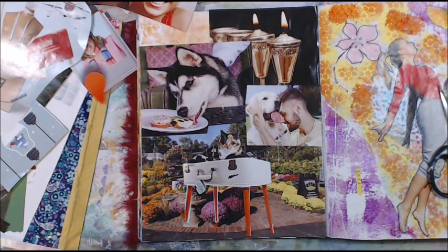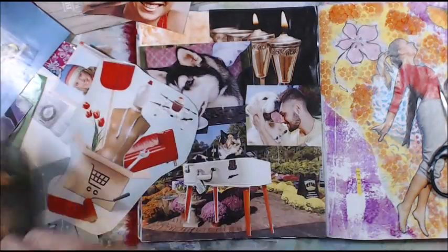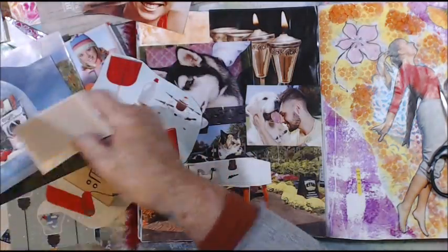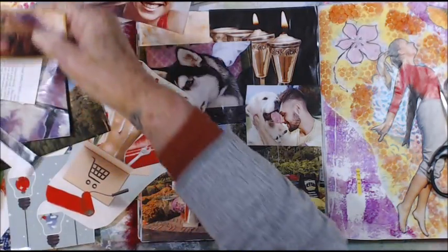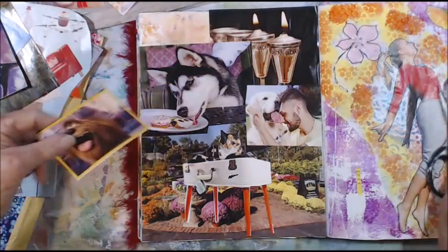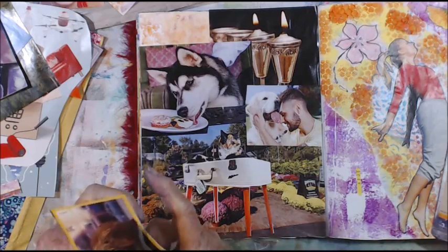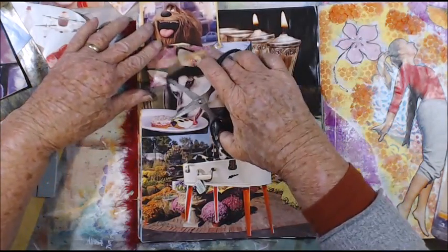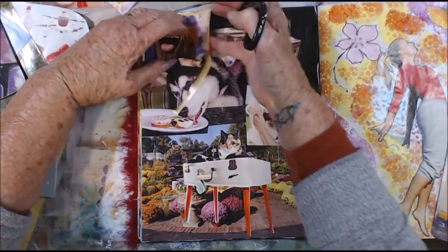Any trouble with gluing? It gets stuck to your fingers. Oh, that's pretty. See if we've got another doggy. That is so cute. Just going to round them off like that a bit. So that. Let's see.